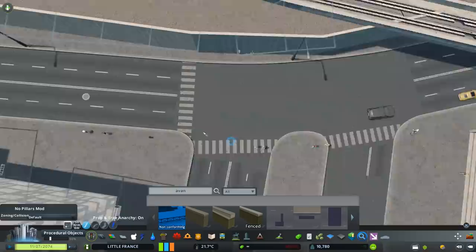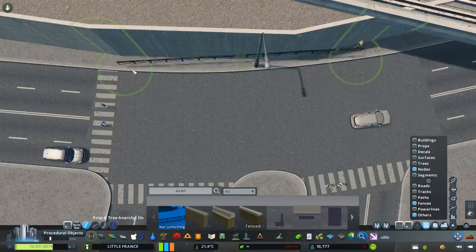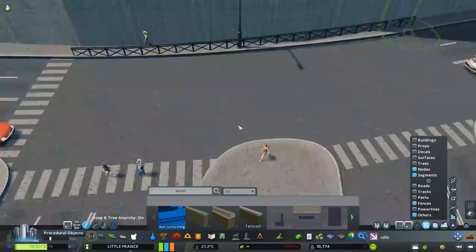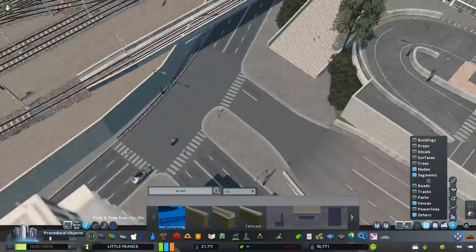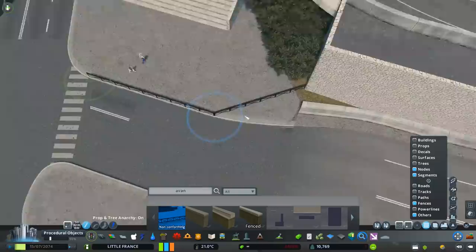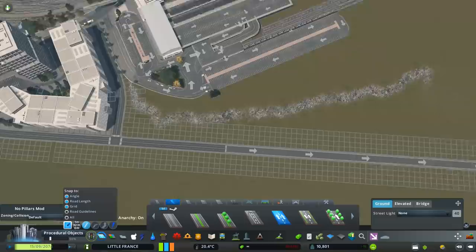Of course, I cannot leave this intersection without a few little details here and there, because it would be sad in this case. So I'm adding some fences, crossings as well, some more sunken ploppable asphalt decals, and some bollards as well, to make it look close to something very good.